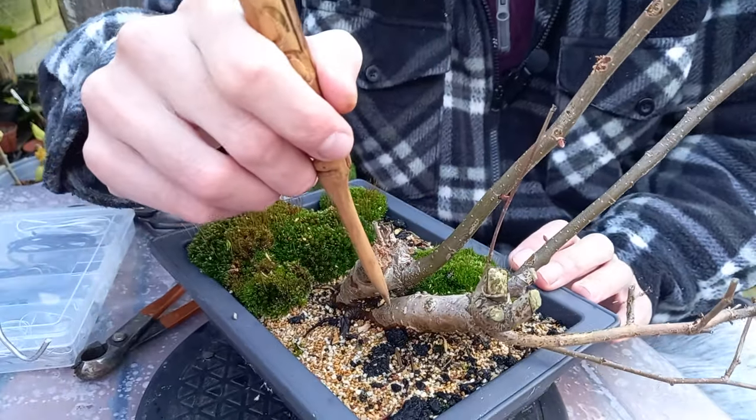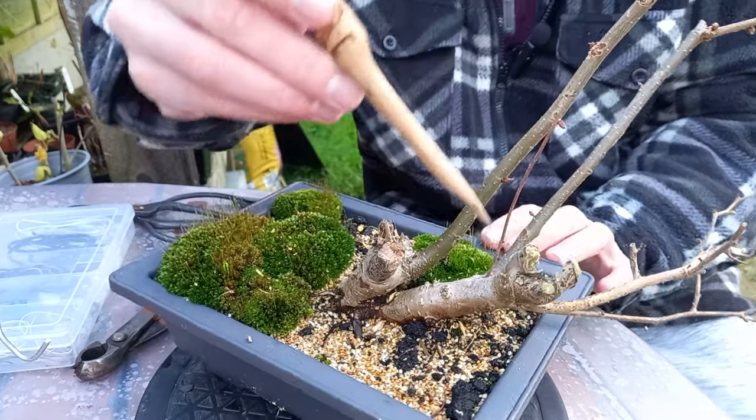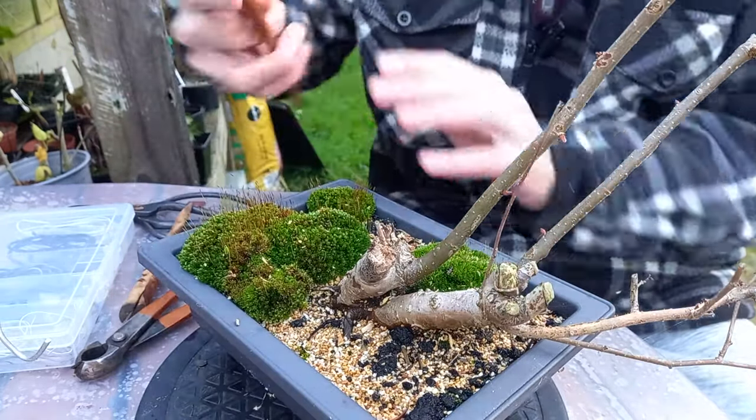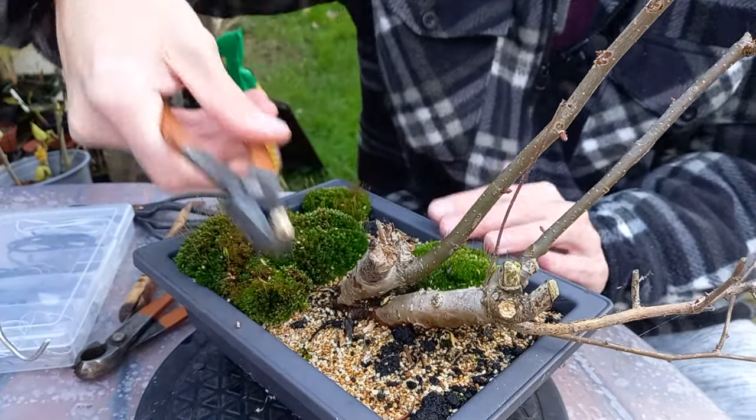So then if we move up this part of the trunk, you can see it curves around here with quite a few stumps on here. Again, we'll do exactly the same thing. Just break it away with the pliers. Again, it's all rotten, so it just breaks away really nicely.